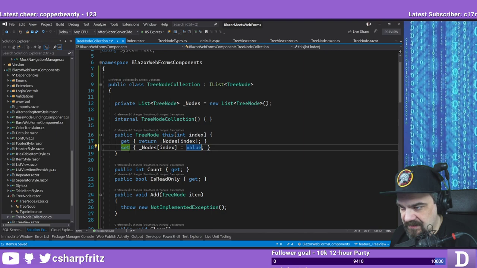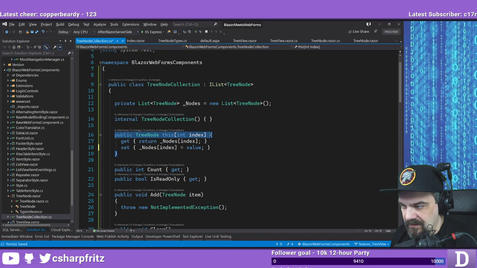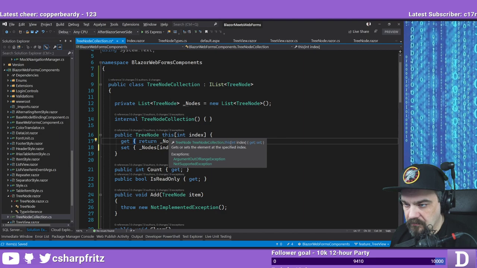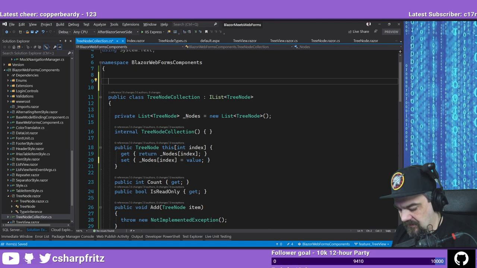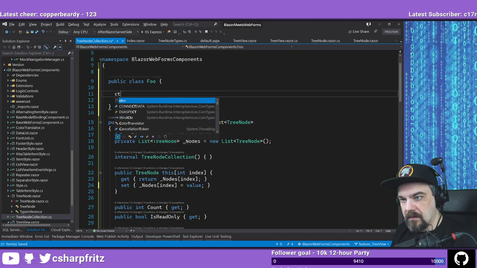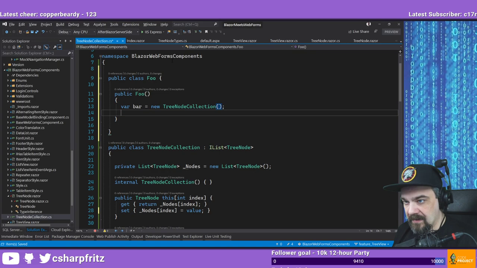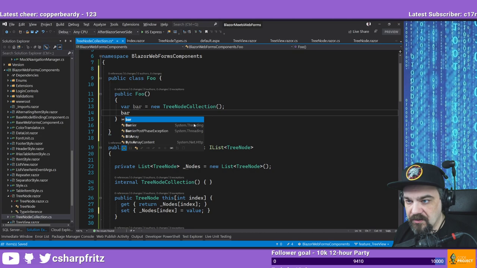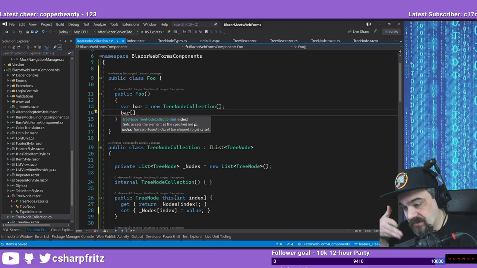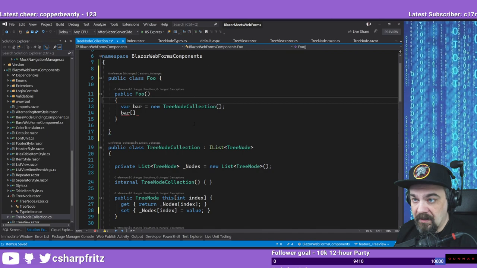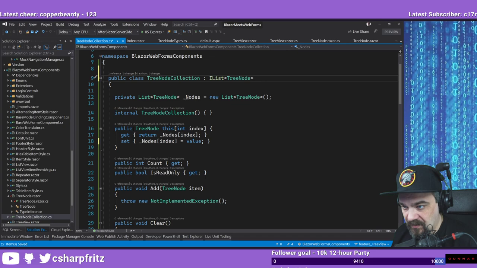Right, and you'll see this called an indexer, because we're referencing an index, and this will allow us to reference the TreeNode collection and put some sort of a thing after it, right? So if I have this, I don't care, I'm just creating a method here. I can say new TreeNodeCollection, like that, and because I've written this indexer here, if you're not familiar with this C# syntax, I can now put square brackets and access items as though it was an array, a collection that I can grab individual items out of. So that's what this property syntax right here is. There you go.